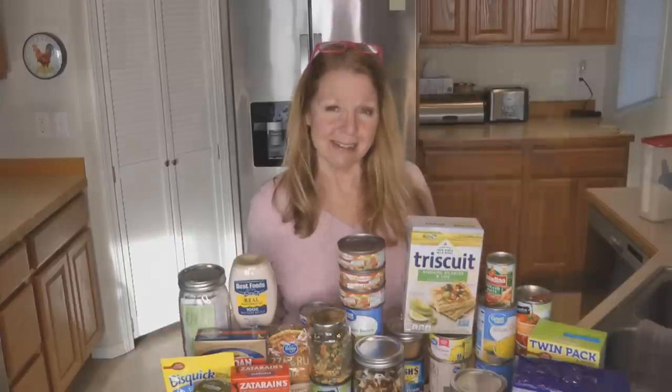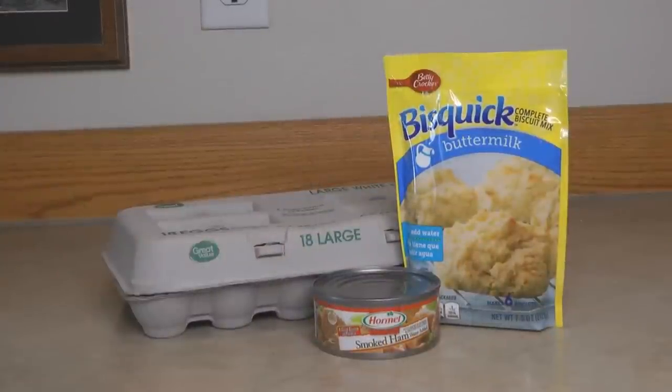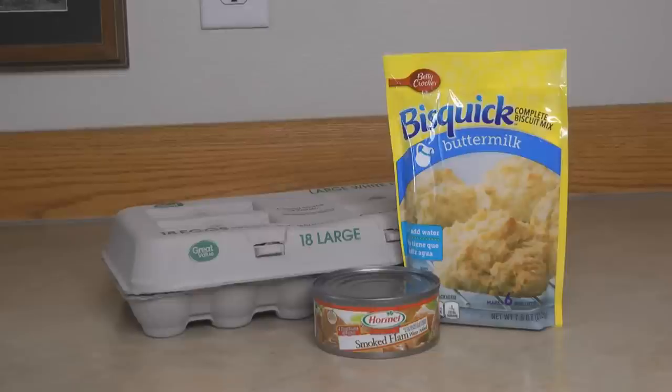So I came up with a bunch of meal ideas of what you could make out of your prepper pantry that included a can of ham. How about scrambled eggs with ham? You just need some eggs, a can of ham, and maybe a package of buttermilk biscuits. If you have cheese, top it with that. Use pepper, add whatever you like to season it up the way you might enjoy it.